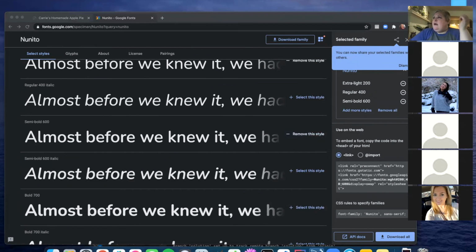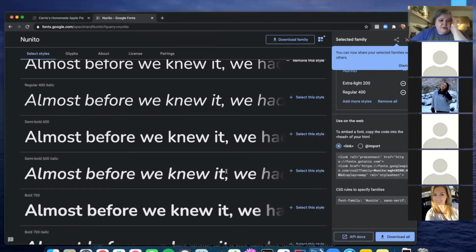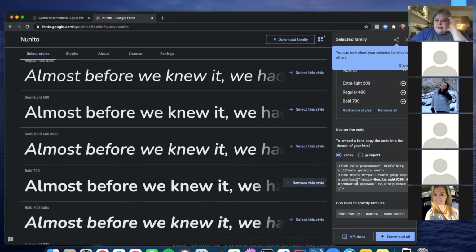Let me check something on my other file. Hang on a second, and make sure I get the right ones. Dancing Script is 700. Okay, yeah. So I want 200, 400, 700 for this one to match with the stuff I've already got in my code. So let me make sure to do that. And you see that it keeps updating this style sheet link that we're going to add into our HTML head with the name of the font, the family, and its weights as I'm adding to it.